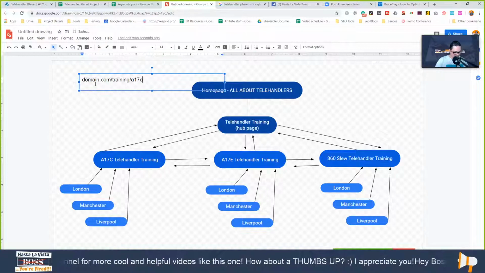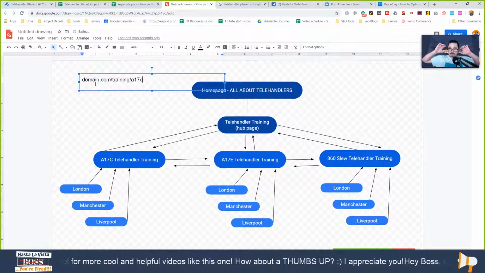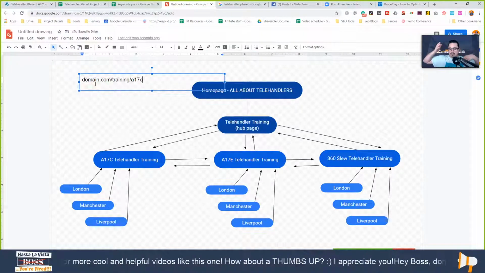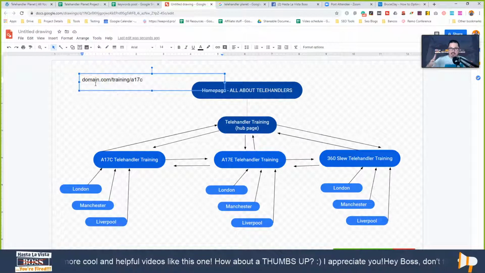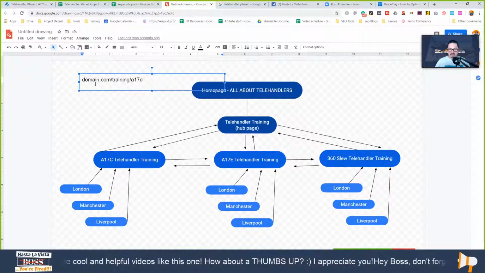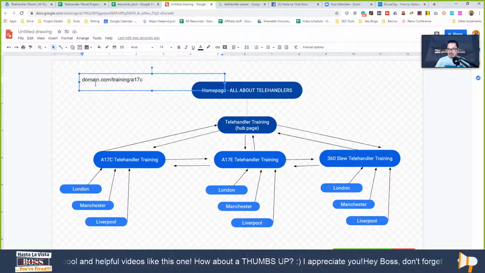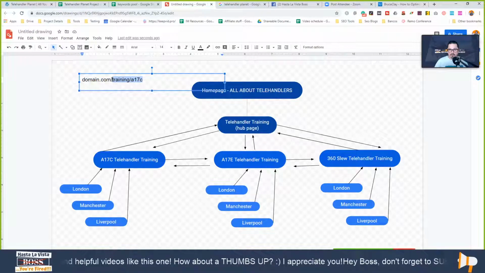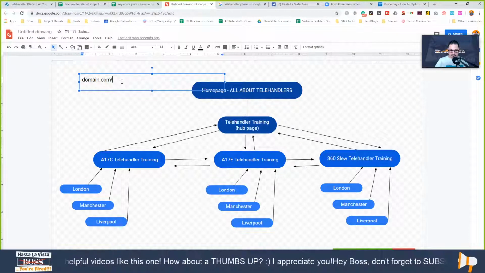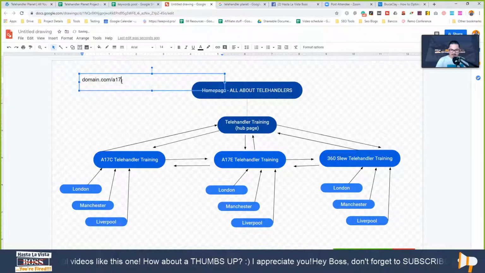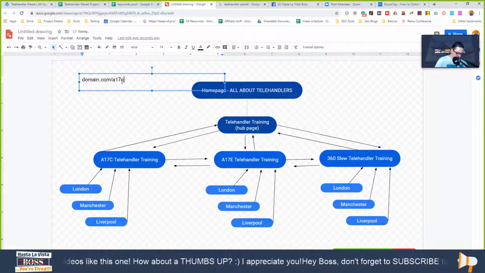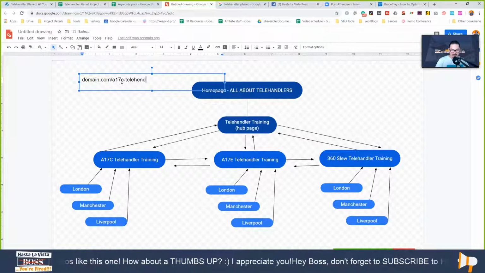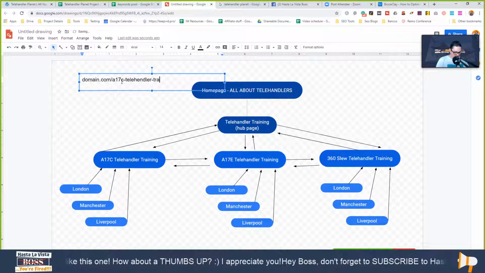So in your slug, in your URL, you'll have all the names of the pages, right? It's like a directory. Whereas if I go with the virtual silo, it will be domain.com slash the name of the page. So A17C telehandler training.